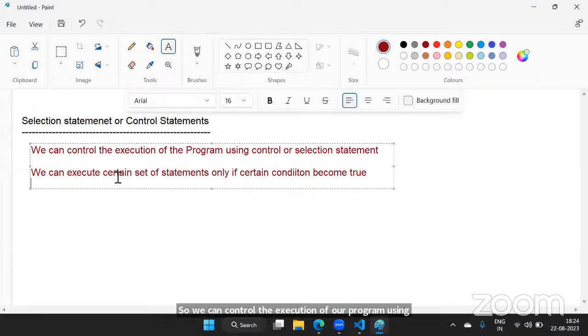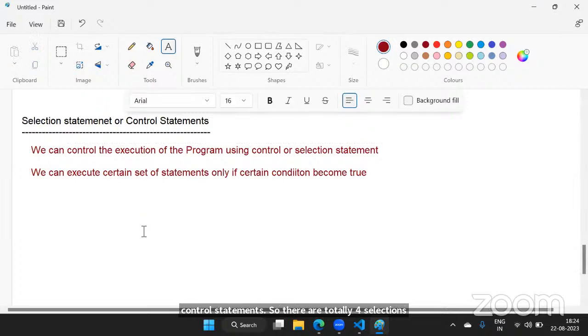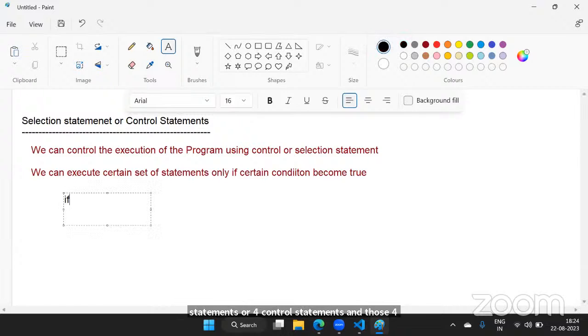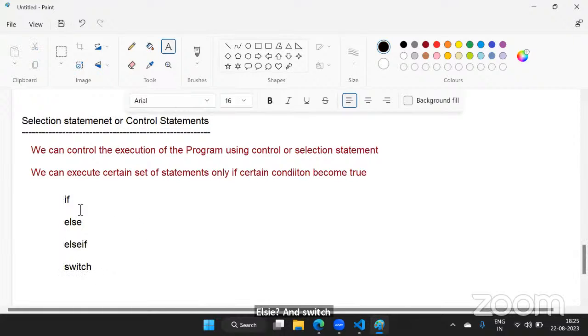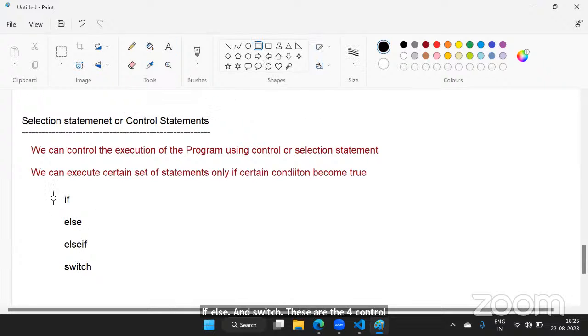That is one use case. Or else we can skip the execution of those statements. How to do that? For that, we use selection or control statements. There are totally 4 of them: if, else, if, and switch.